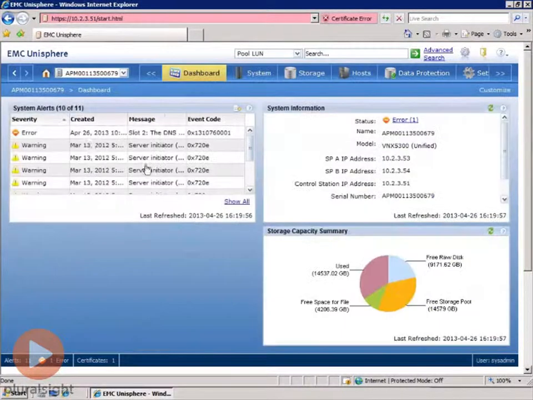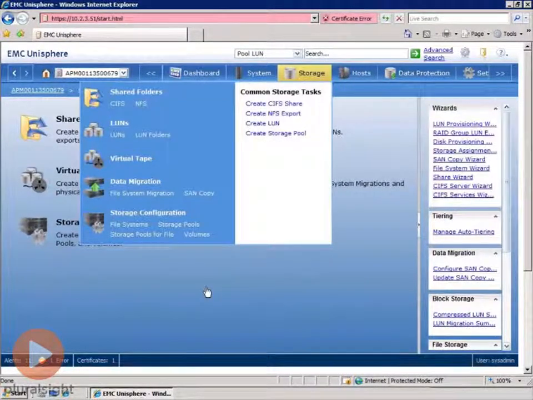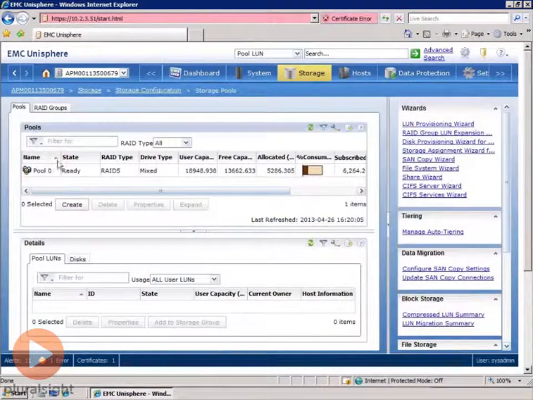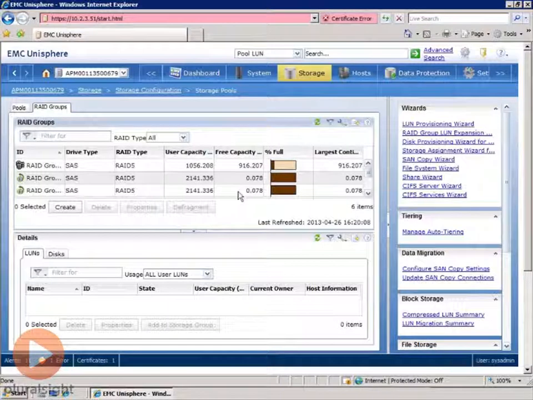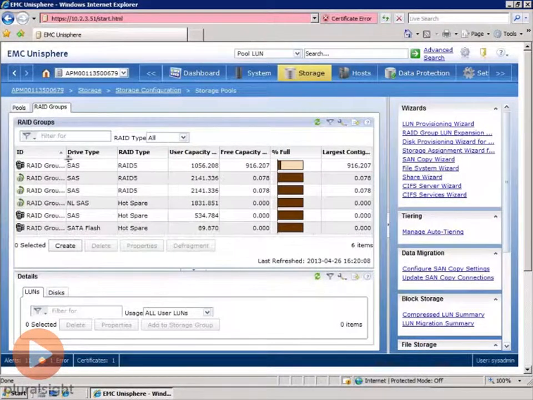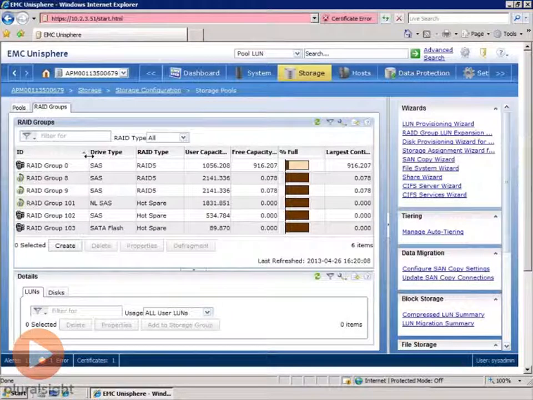The vault drives will be just as exciting. There's not really much I can show you there. If I go to Storage Pools, go to RAID Groups. Now it really depends on how you've been taught. If you're currently a user of a VNX or a CLARiiON, some person along the way, whether it was a vendor or EMC themselves or a VAR, may have said, never use the vault drives for anything. Don't even configure a RAID group. Well, in most situations, that's okay. You could do that, but as these drives get bigger, and maybe you've allocated 600 gig drives for the vault drives, maybe you want to utilize that space for something, and you certainly can. There's nothing preventing you from doing that.